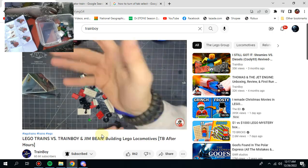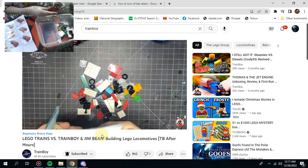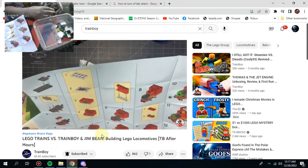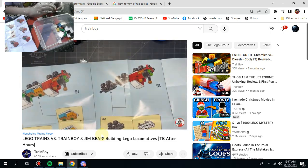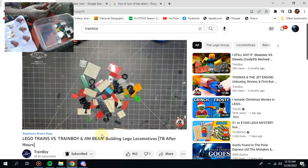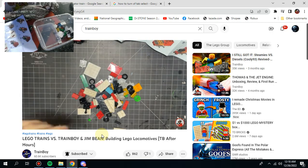I didn't mean it. You're okay. You could be worse. All right, so let's just build this thing. Let's get this whole thing. Okay, so this is just one giant diagram from the looks of it, at least for the engine. And yeah, the back is the assembly of the rolling stock. So let's just go ahead and build this engine, shall we?